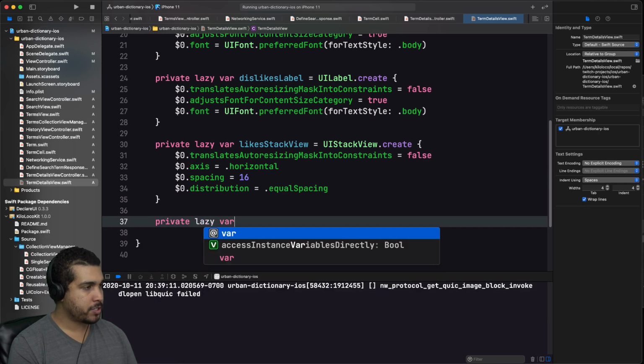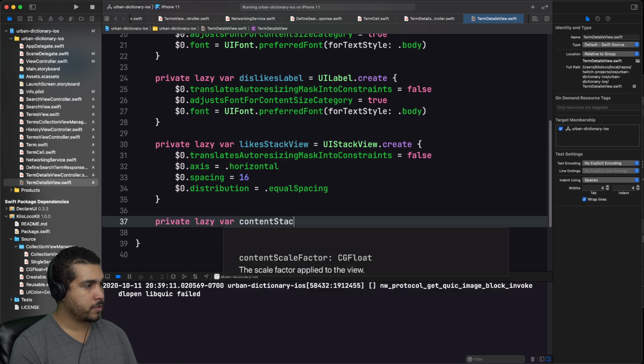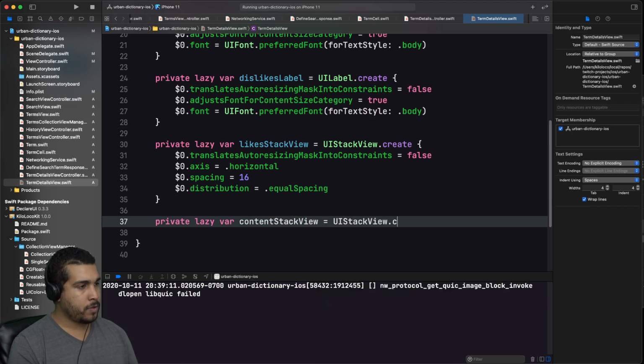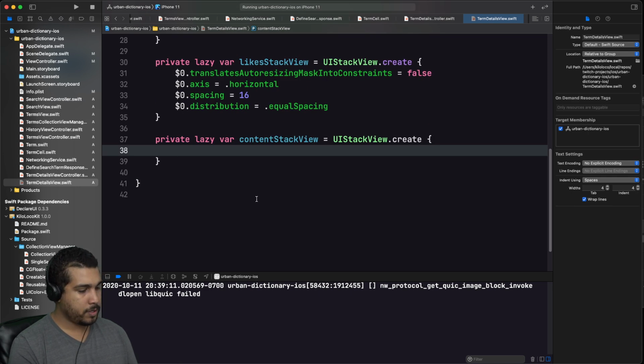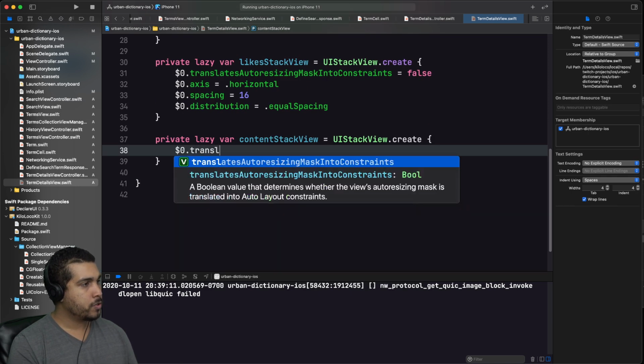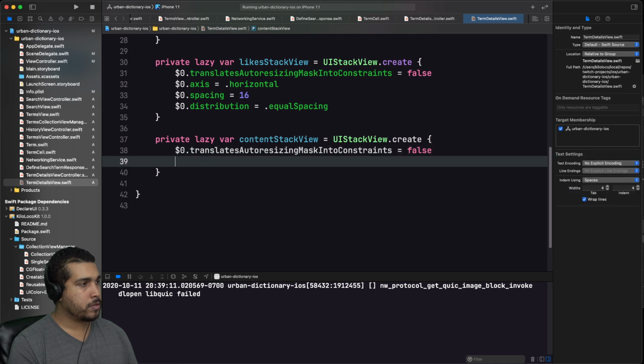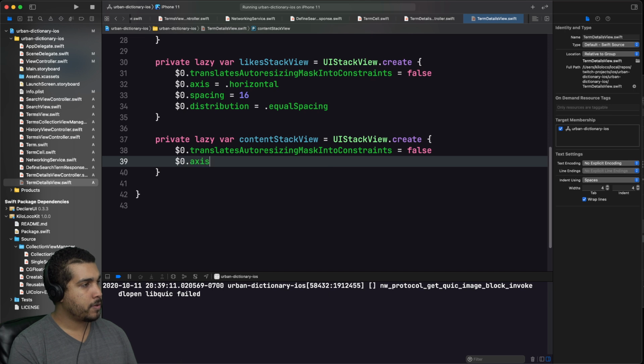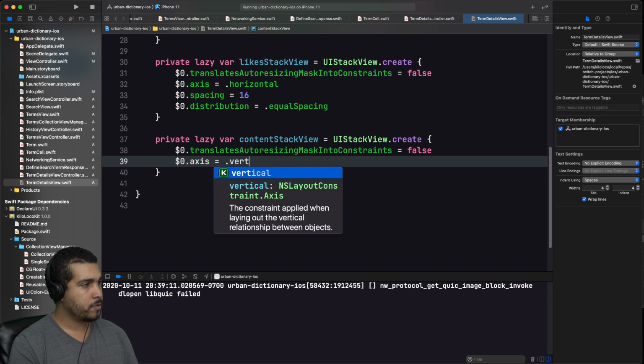All right, so now we need the content stack view, which is going to hold everything. Stack view, and axis is going to be vertical.